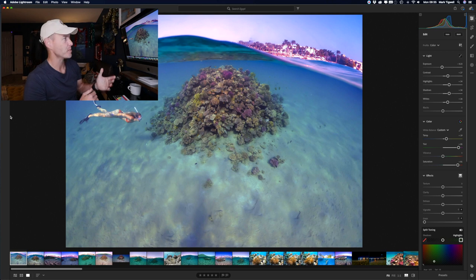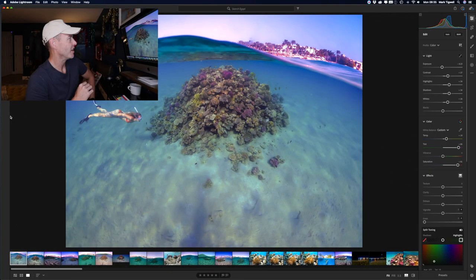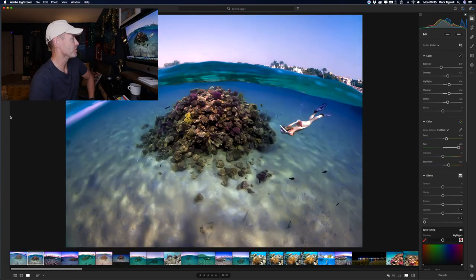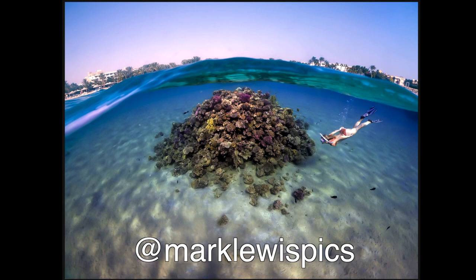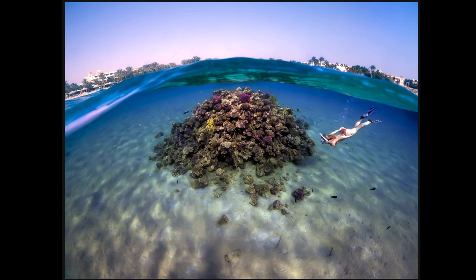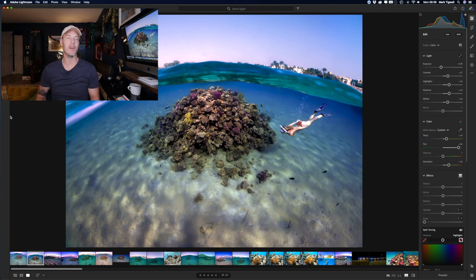Let's jump across to Lightroom. There's that first one — Jen swinging across from the left-hand side, the coral looking as vivid as it did in real life, a lot more clarity. And jumping onto the next one — my favourite. This is the one that's going up on the wall, the one I've put up on Instagram. Just love it. Because we were shooting in relatively low resolution — the only option we had in the half-second time-lapse mode — we've had to do some noise reduction on the photographs, so they aren't technically as great as they could have been. But that doesn't matter.